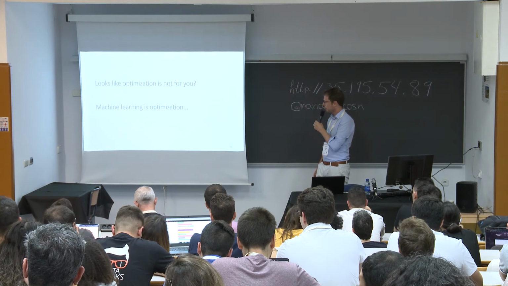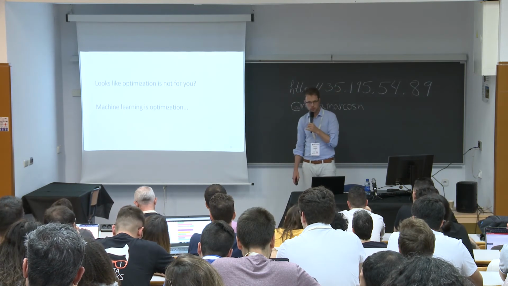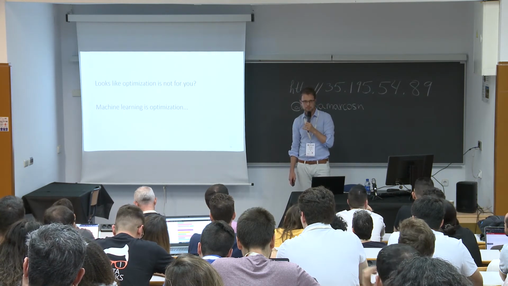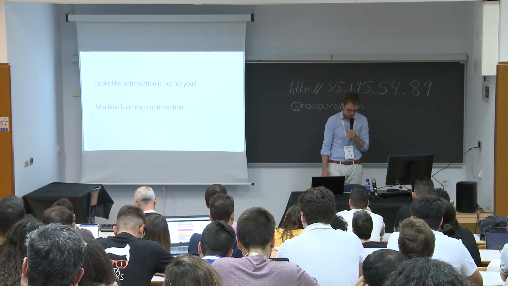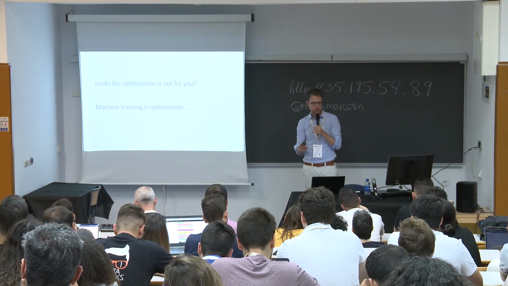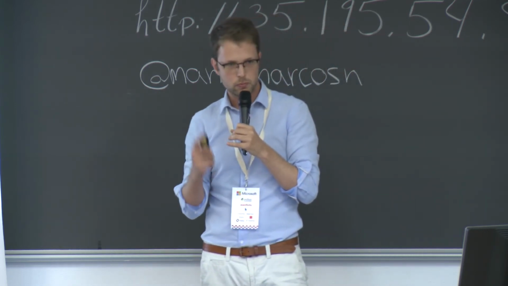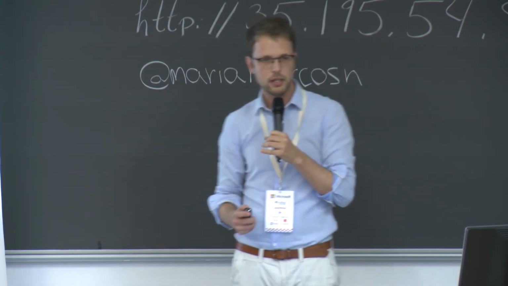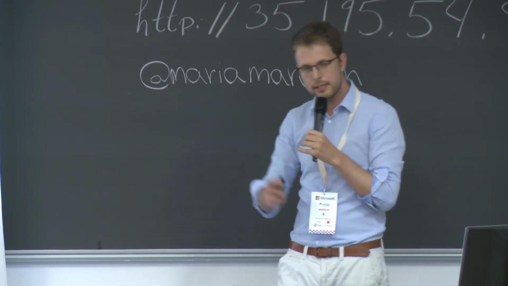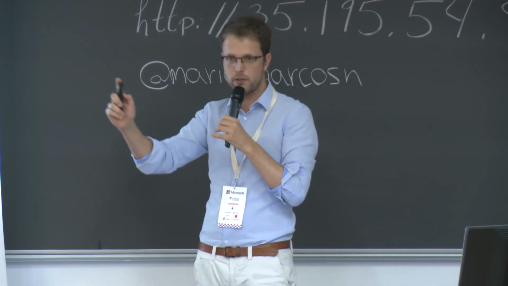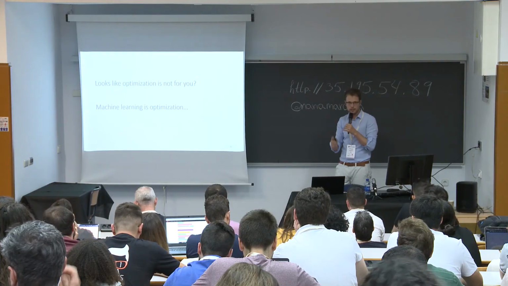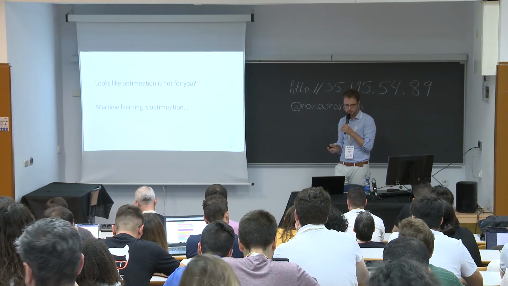So does it look like this is for you or not? Maybe you are not defining mathematical problems, but every time you produce a machine learning model, you are optimizing the error between your model and the data. You might find this far away from your interest, but you have to be aware that every time you solve any machine learning problem, it's an optimization problem.